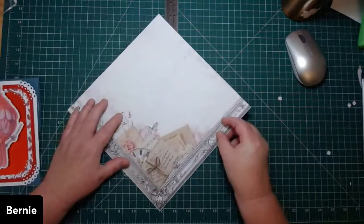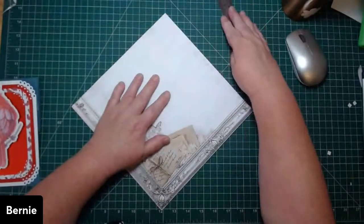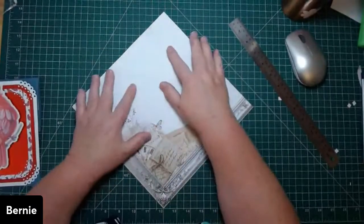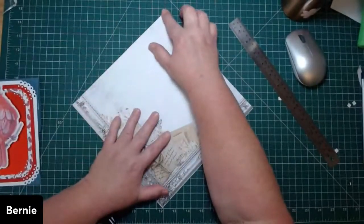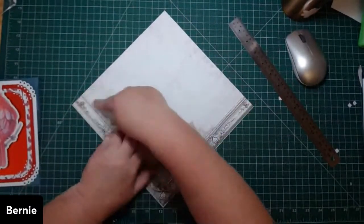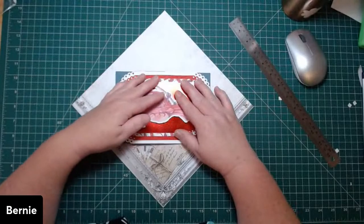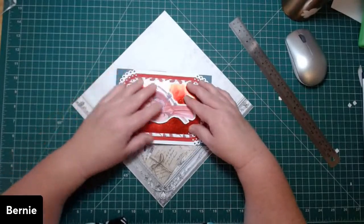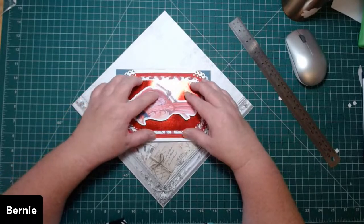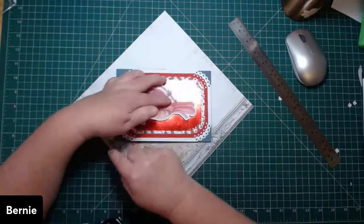So I'm going to line up. I just found a line, so I've just got it on my 12 here, and then I worked out where 12 was up there just so I could line the points up so it's kind of even, and the same along the vertical, the horizontal side. And then the card sits somewhere. You can go to the whole problem of working out where the middle is or anything like that. I'm just going to eyeball this and work out where I think is the middle. And then I've got enough room there, and here.